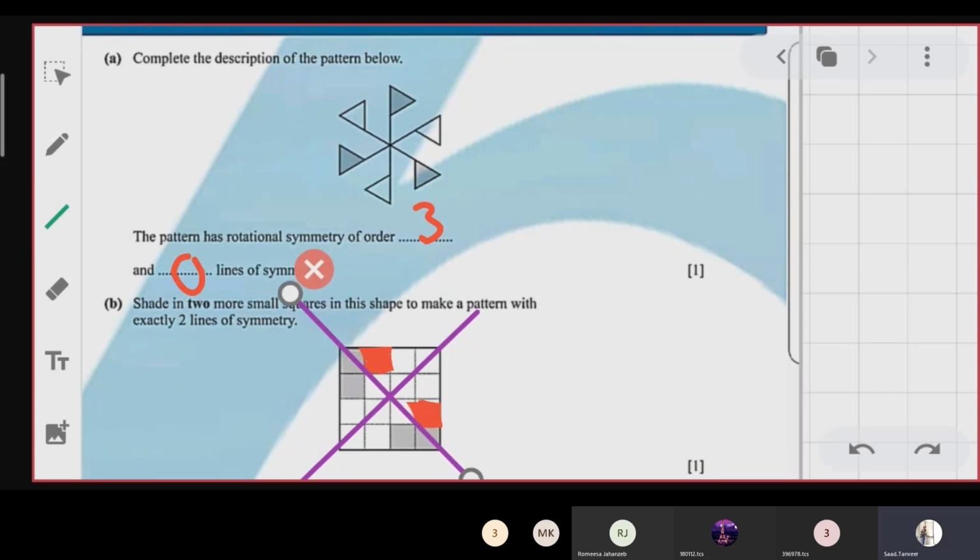और इस case में the following box is going to overlap over this one, and the following is going to overlap over this one, and the half of this is going to overlap over this, and the half box right like this is going to overlap over this one. So इस तरह से आपके पास exactly two lines of symmetry हो जाएंगी if you shade the following two boxes. Hopefully I'm clear up till here.